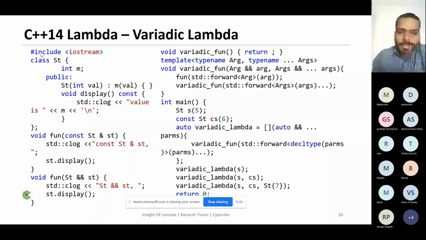Another thing is that it now has default parameter values, and then generic lambdas. Generic lambda is a very good thing in C++14, because only in C++17 and C++20 is the same kind of thing allowed for named functions, where you can specify auto in the parameter list.